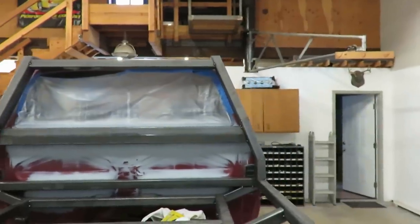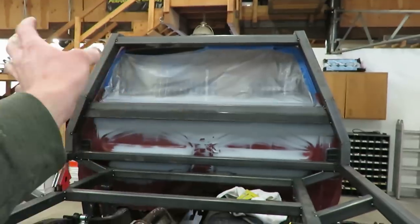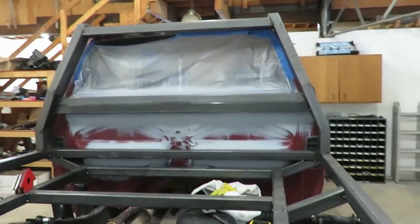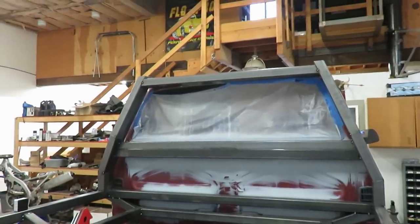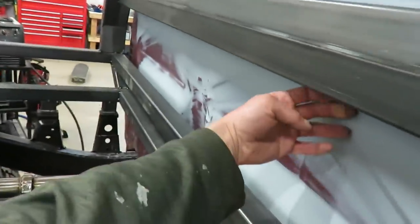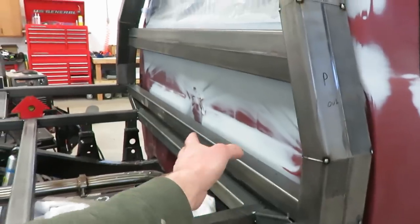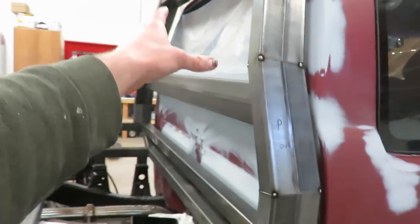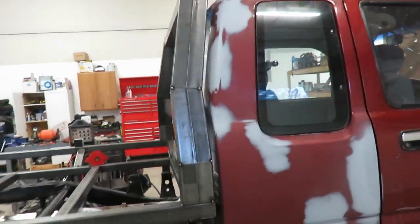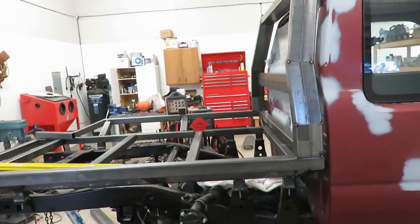So I think I got a different plan to spice up that headache rack. I think I'm going to leave that window section open. Plus, I don't like looking in the back and seeing the big bars in the way anyway. So I think I'm going to leave it there. I'm going to plate from here all the way down, so that'll protect the cab. But the window, I'm not that worried about. I mean, there's not much that's going to be that high. And obviously that's got a lot more protection than a stock one anyway.